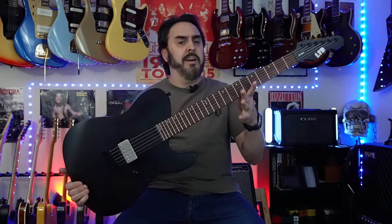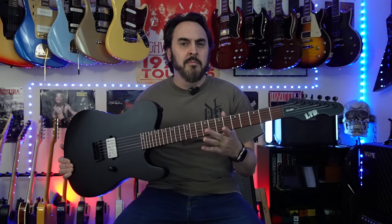Now, I know what I said at the beginning, that this is a very metal guitar, and it is. I mean, just look at it. It screams metal. But it doesn't really matter. It's obviously versatile with the tones, and you can play just about anything on it.